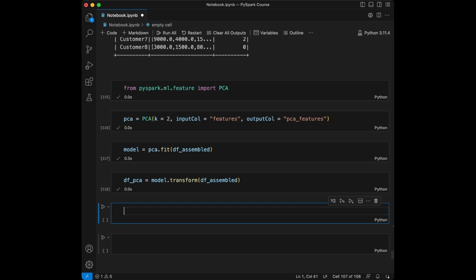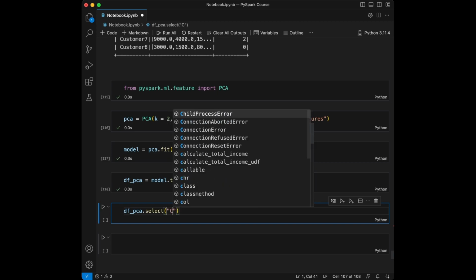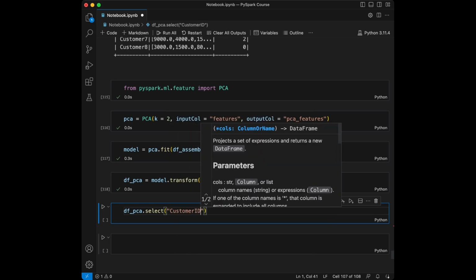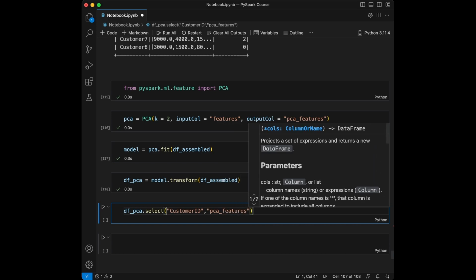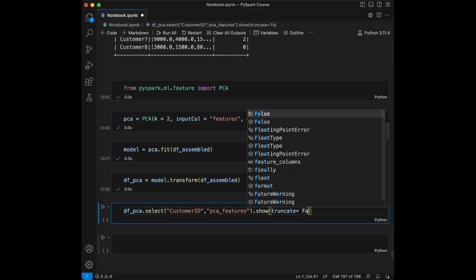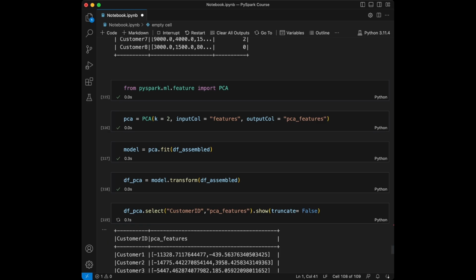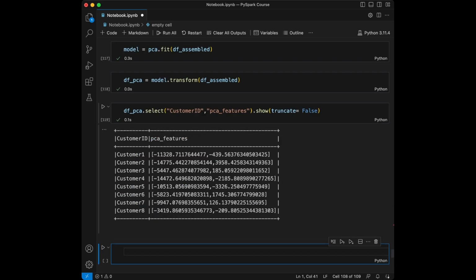For this, we are going to say df pca.select, and we are going to say customer ID and pcaFeatures, and we are going to say show and truncate is going to be equal to False. Let's run this, and we can see our principal component analysis features.